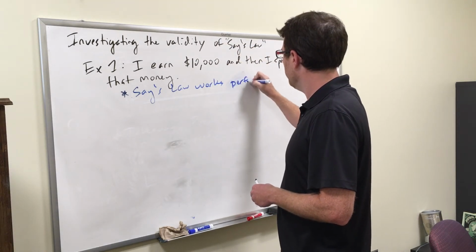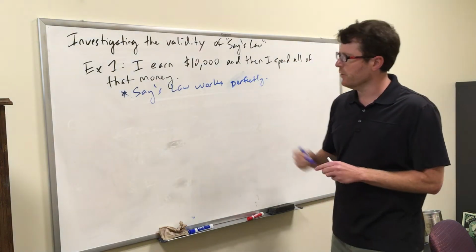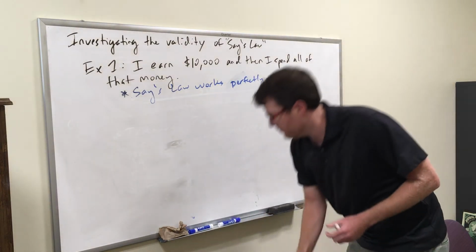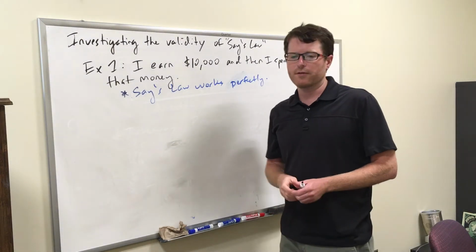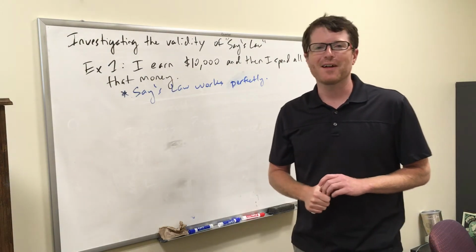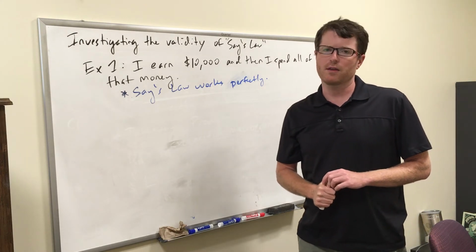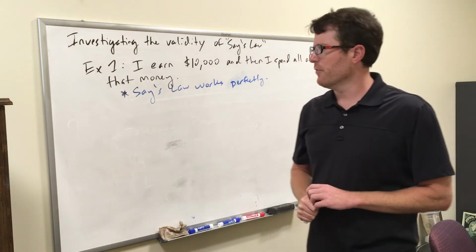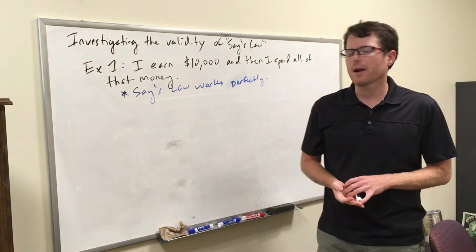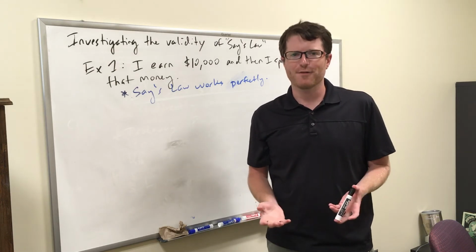And honestly, this is so important, what we're about to talk about. If it really did operate this way, then I think classical economics would be pretty much correct across the board, and classical economics would be all you'd learn in class, and maybe you wouldn't even take this class. Maybe the economy would end up looking very simple if this is the way things are. But in reality, we know that when people earn money, they're probably not going to spend all of it most of the time. People save, right?